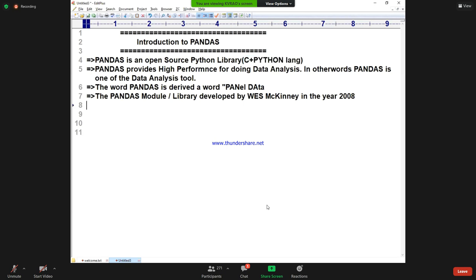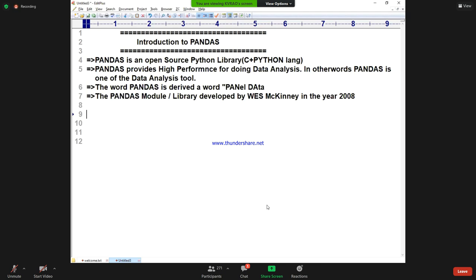This is more than enough. So using pandas, what can we do? Using pandas, we can accomplish 5 typical steps in processing and analysis of data. Number 1: if I want to take a decision on something, first we need to go for the data. So, using pandas, we do the data analysis.